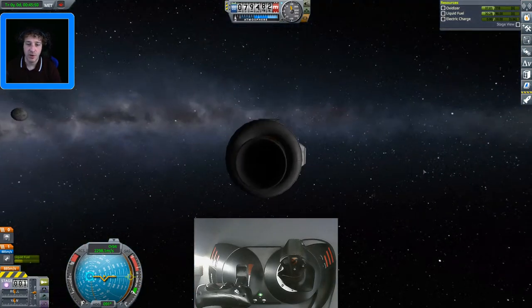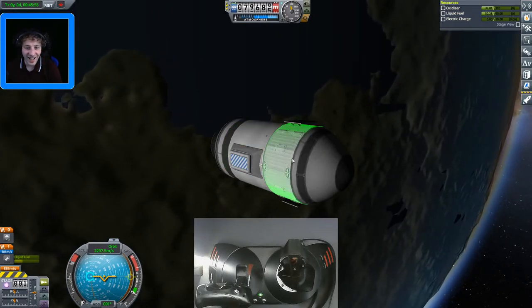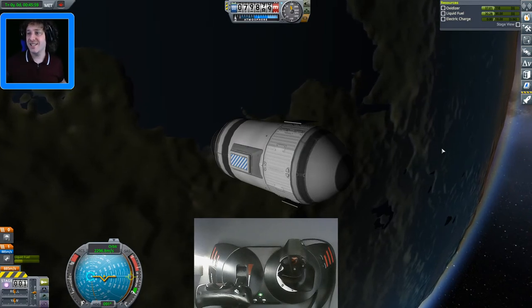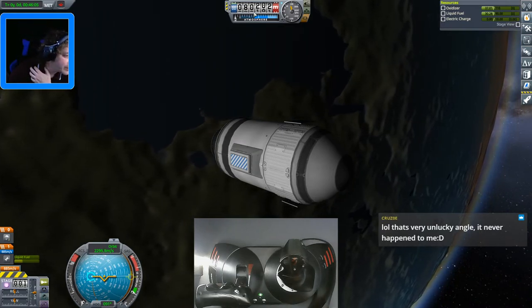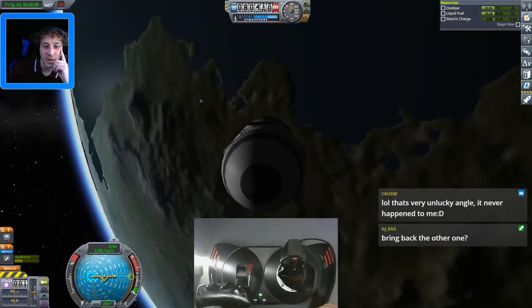We're going to have to send up another one. We're going to have to send up another one and just leave this one in space. I don't think there's anything I can do. Oh. That actually... No, yeah. That is very unlucky. It's like it's almost perfect.